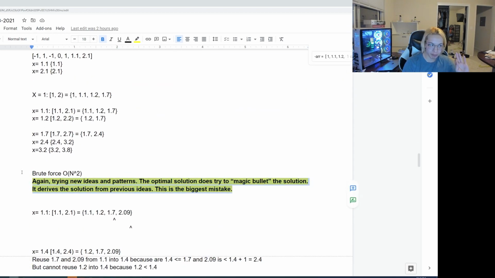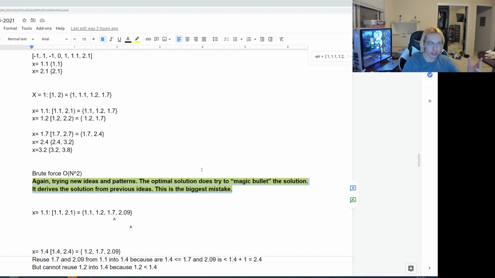And finally, we see here the biggest problem of all, that he is trying a magic bullet solution for no reason. And so the biggest takeaway from this entire exercise for this person would be that, hey, there is no such thing as a magic bullet, and if you try to find a magic bullet every single time, it will not work. This is the biggest mistake that I see as a coach from every single one of my clients, that they try to YOLO some kind of random solution for no reason.